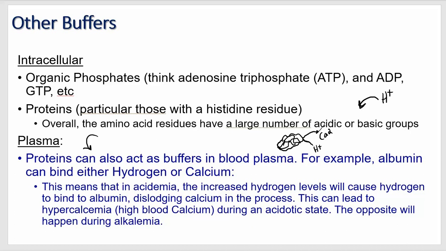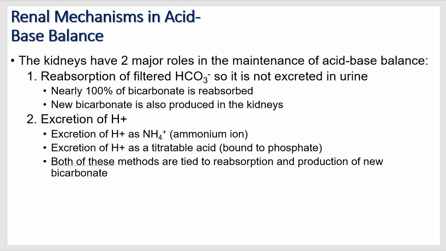In this case, we're talking about the effects on proteins with calcium and hydrogen. So this is protein related. My other examples, we'll see where those come into play, but those are inside and outside of cells. Okay, so plasma proteins can act as blood buffers, and I got off on a little tangent there that I'll return to later.